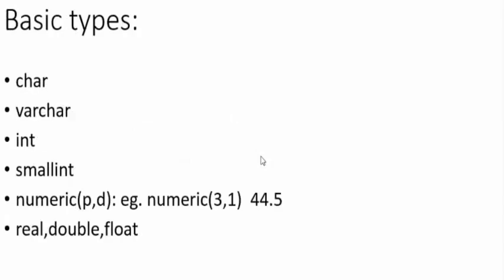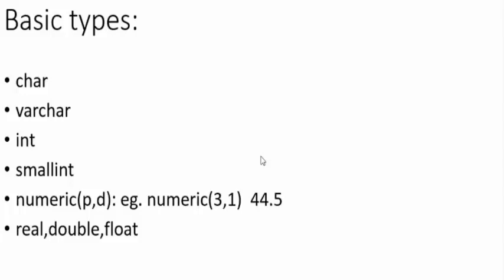Next, we shall see what are the basic types that are allowed in SQL, or the basic types that we can access using SQL. The first of which is char, that is nothing but a character. It is a fixed length character that may have a size of length n, and this n is user specified. Next is varchar. The difference between char and varchar is that varchar is a variable length character string, while char is a fixed length character string. So varchar, a variable length character string, again with a user specified length of say n.